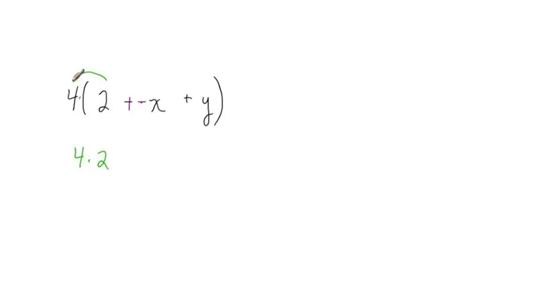So I've distributed to the first term. Bring down the plus sign. Distribute to the next term. This is 4 times the opposite of x. Bring down the plus sign because there's another term yet. So we distribute the 4 to the last term, that's 4 times y. Now notice that this one is slightly different than the last ones because this is a quantity of 3 terms, but we really didn't deal with it any differently. We just had to distribute the 4 3 different times this time.